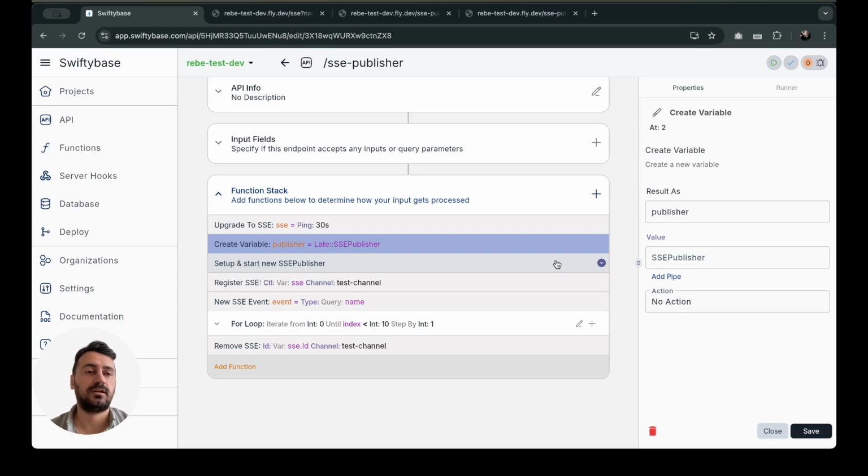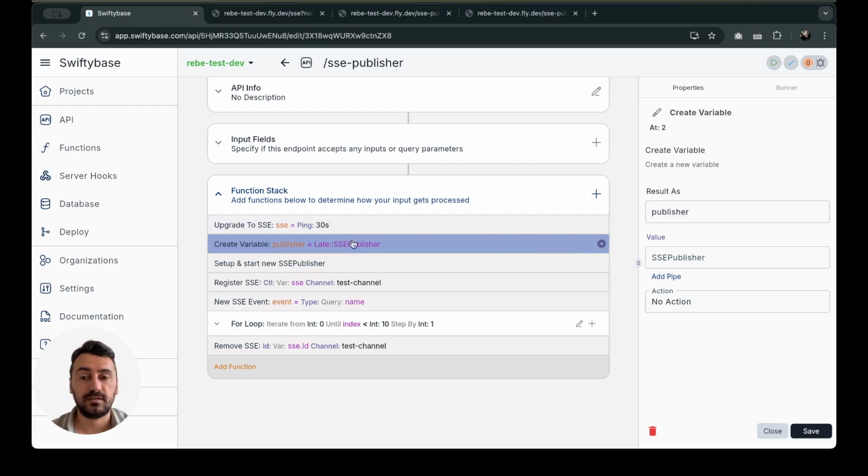SSE publisher is a way to send data to the client. We currently have SSE pub/sub using Redis publisher, so it will use Redis to publish a message to the different servers, and using channels to different users.